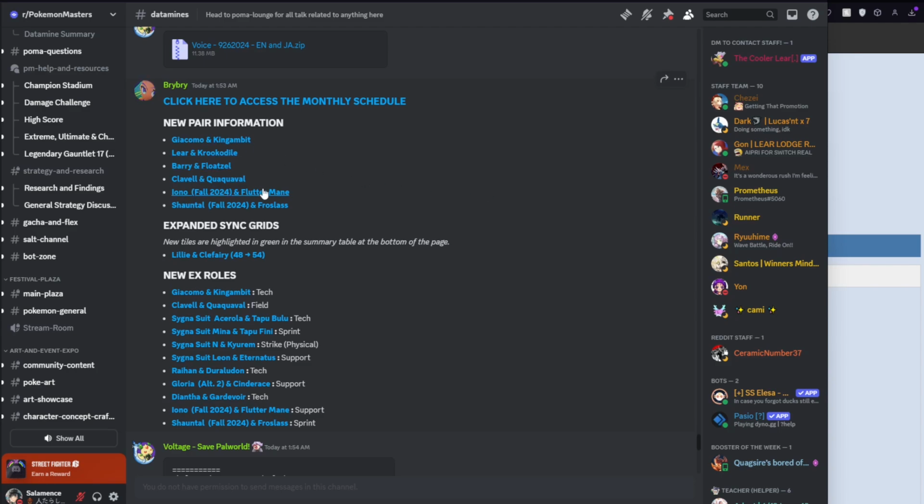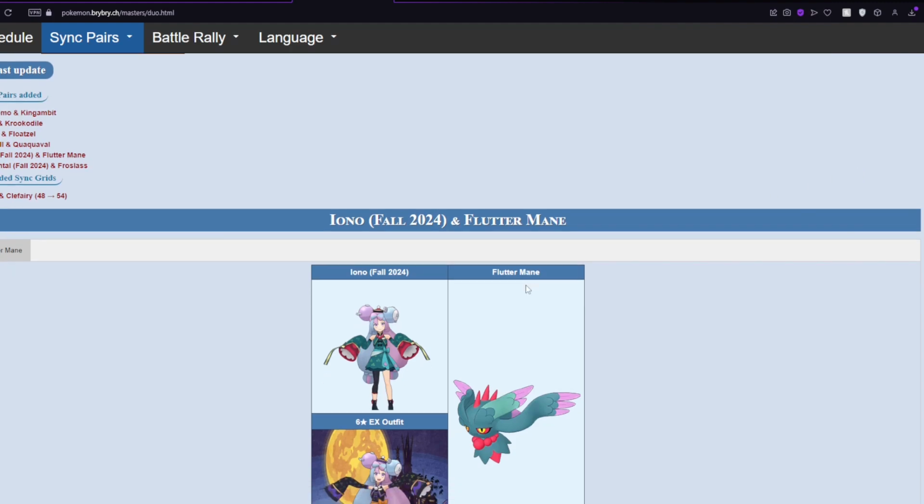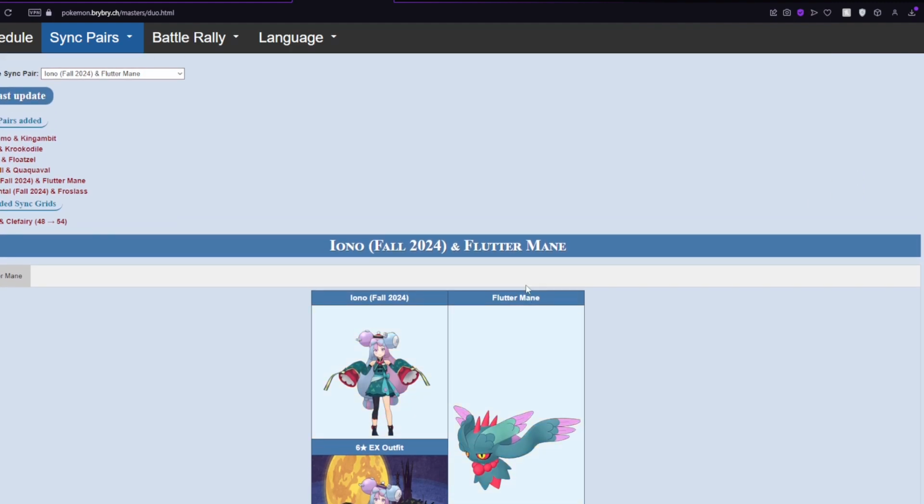This video will be covering Iono and Fluttermane, Shauntal, and Frostlass, as well as all of the expanded grids and EX rolls. The last video covered GIACOMO, Clavel, Berry, and Leer, so if you want to see my reaction to any of those kits, go ahead and watch the first video. So, anyway, I guess we'll go ahead and hop into this.